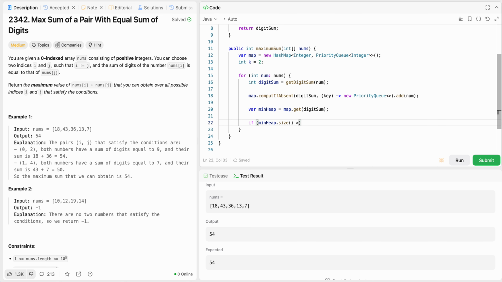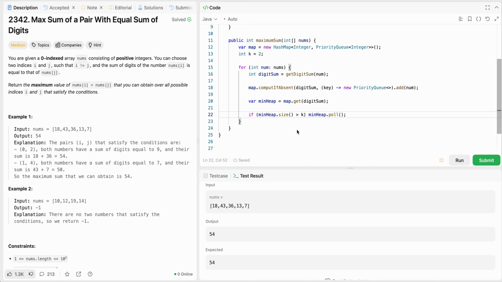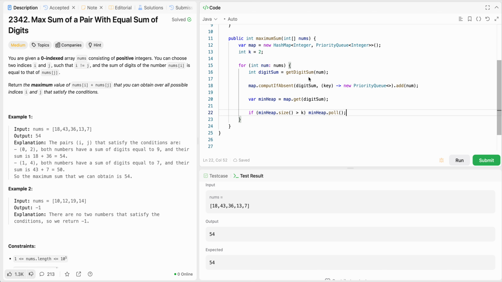Whenever this size is greater than k, we'll just remove the top element, which is the minimum element, from the heap. So by the end of the process, we group numbers and we will have the top two k elements in the heap.